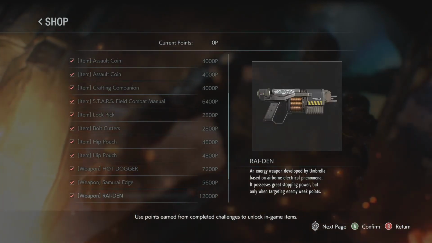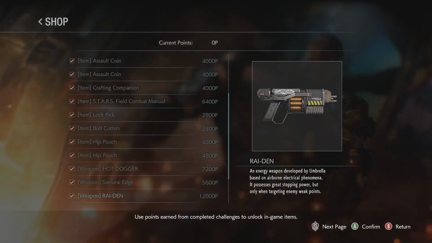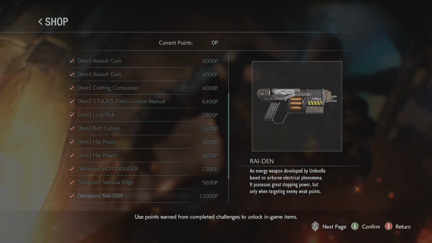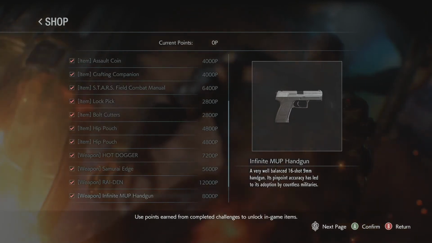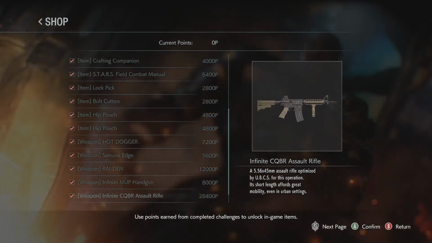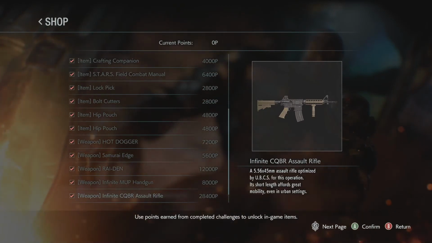Next up, we've got the Raiden. This is kind of useless unless you can consistently aim at the crit. If you cannot aim at the crit every time, you might as well not even have this equipped. This is literally a standard handgun, except it has unlimited ammo and can't be upgraded. Here is a custom assault rifle that gets unlimited ammo, but not really anything special beyond that.